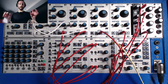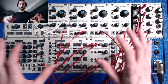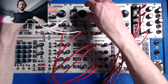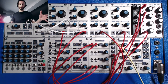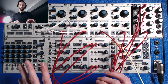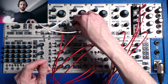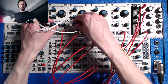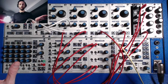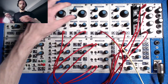It's modulating so hard that the sound sometimes stops. So if you're very careful, you can achieve really nice things by this. So interesting, but not always that useful.